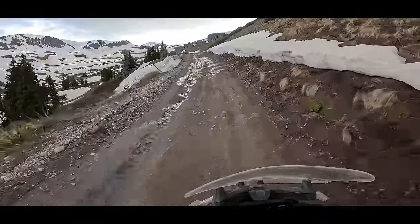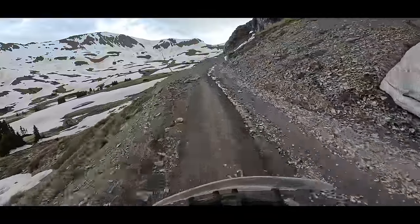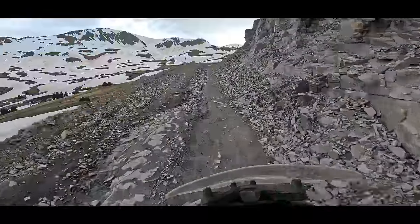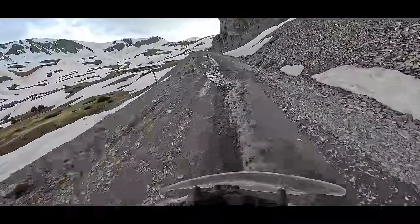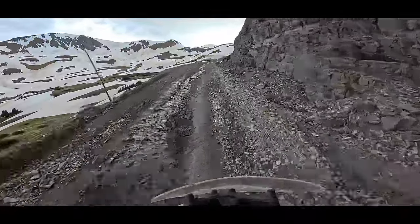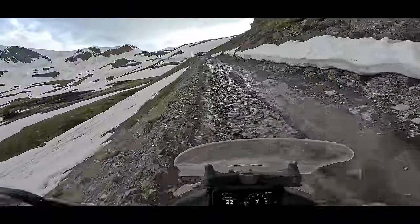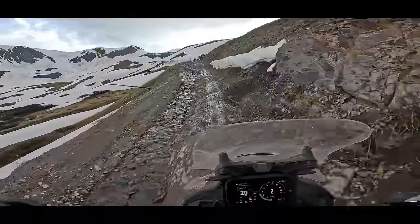You just gotta trust the bike and just go for it. I'm just leaving it in first gear. And now it's starting to rain. That's great. Just have to remember to breathe. I think that's the chase truck up there.